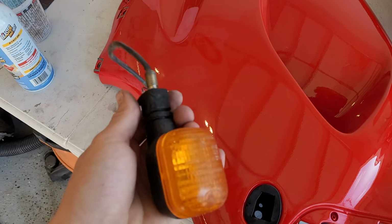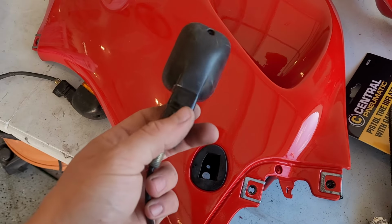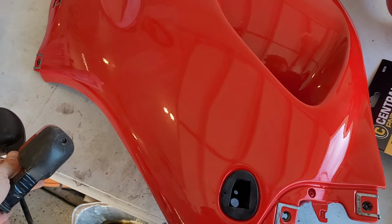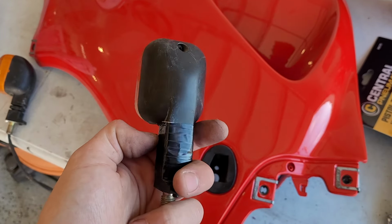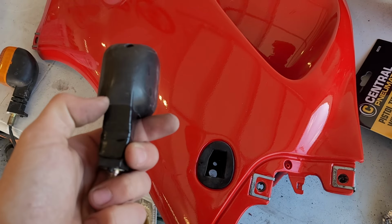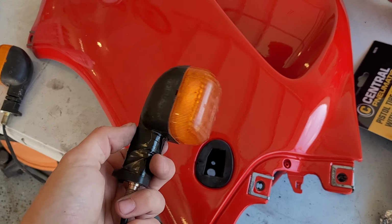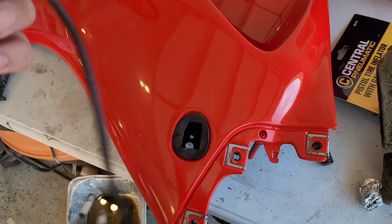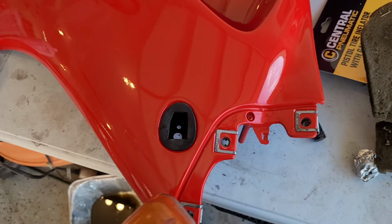Put our grommets back in for our turn signals, and out of all four on the bike, there's one that's not broken. The other one, because it's some kind of rubber, I don't think you could really repair it very well. I don't know what chemical you could use to re-weld it back together. So I just taped this one back together with aluminum tape, went over it with electrical tape to make it black. Yeah, whatever. It's a turn signal. So, put these in, tighten the bolts on the back side.